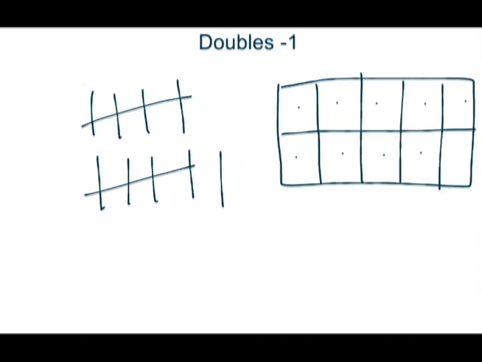In doubles minus one you can have the same addends but instead of adding one you're subtracting one. So you're looking at the larger addend. So here we have five and six. So students are going to add six and six. So they're going to pretend that there's an extra one here. They already know that six plus six is twelve. So they're subtracting one because this one up here does not exist. So they get eleven. Six plus six is twelve minus one is eleven.